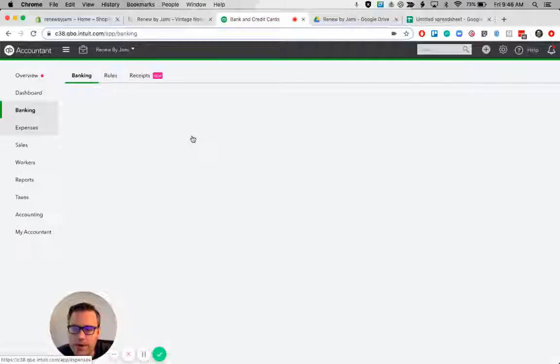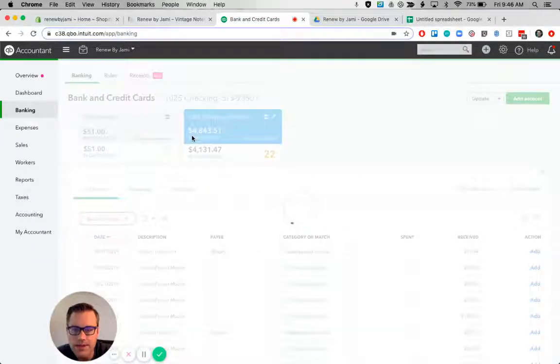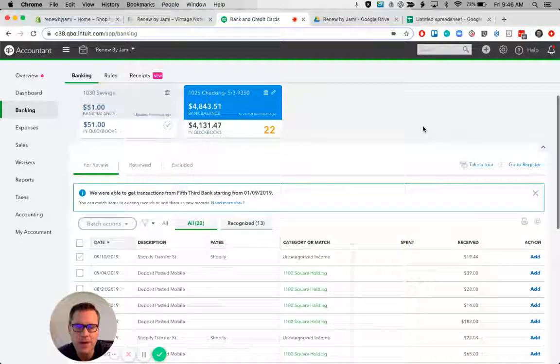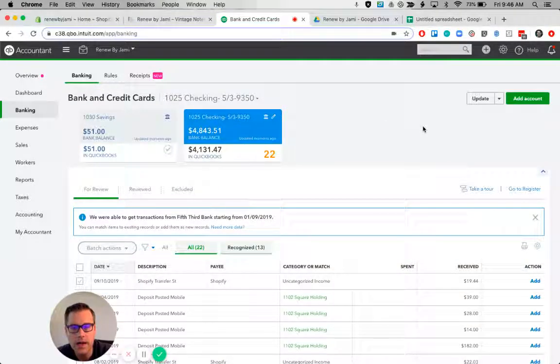If you go into the Banking tab, this is where you would connect your bank accounts. We always say if you're a small seller, just have one checking and savings account, and then one credit card. We love the Spark Business 2% cashback Visa, but make sure it links with QuickBooks Online. A lot of times the bank cards that you get at the bank aren't the best as far as rewards, and as far as how they sync into QuickBooks.